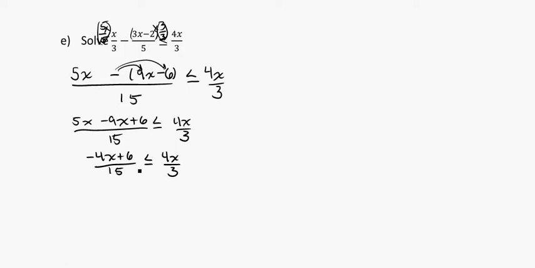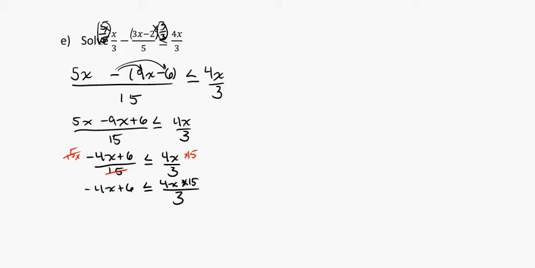But the easiest way to help deal with this would be to get rid of the fractions on bottom. And one way to think about doing that could be to possibly times the 15 here to the other side. This says that all this stuff on top divided by 15 would be equal to everything over there. So if I times both sides by 15, just by 15, not 15 over 15, just by 15, these two will cancel, and I will now have minus 4x plus 6 is less than or equal to 4x times 15 over 3.